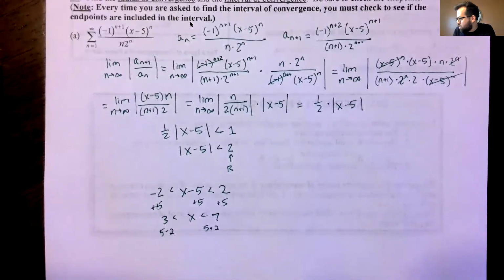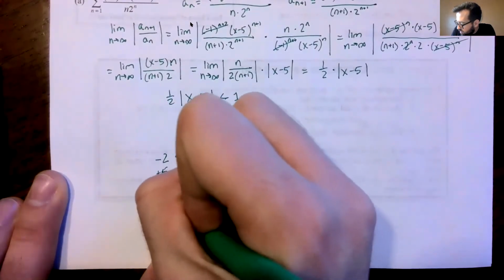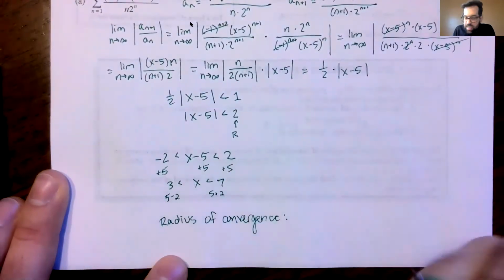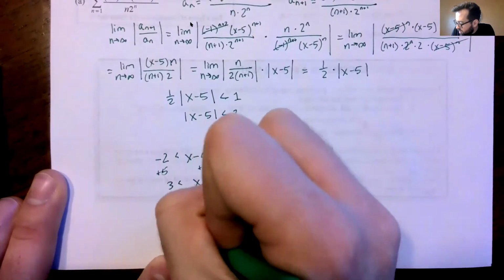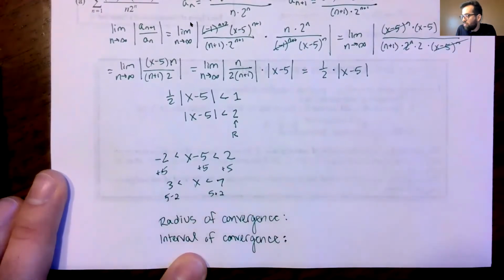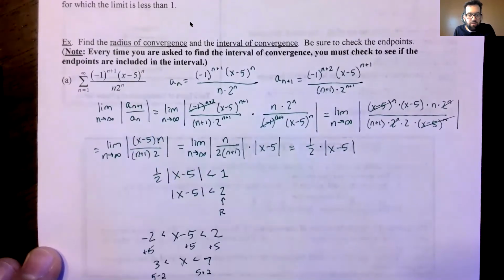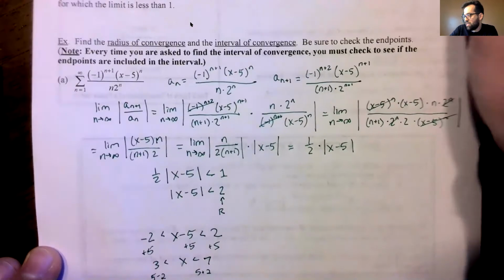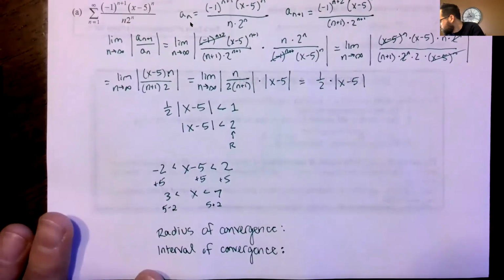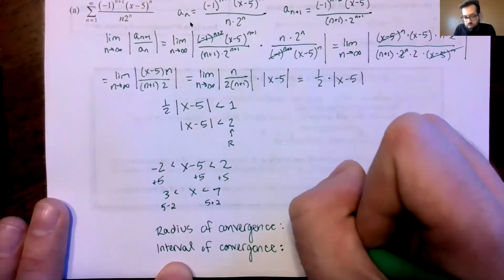So we are getting close here. Remember, our final answer is going to be to state a radius of convergence and an interval of convergence. And these are going to tell us the x values that make this series converge, right? It's going to be what x values can I plug in here to make this series into something that magically converges versus other x values that would make the series diverge using all the tests from our previous unit. So let's see here. So right now we know the radius of convergence is r equals 2.